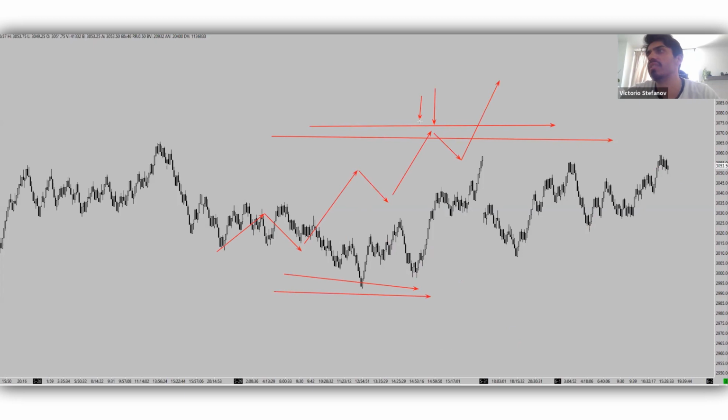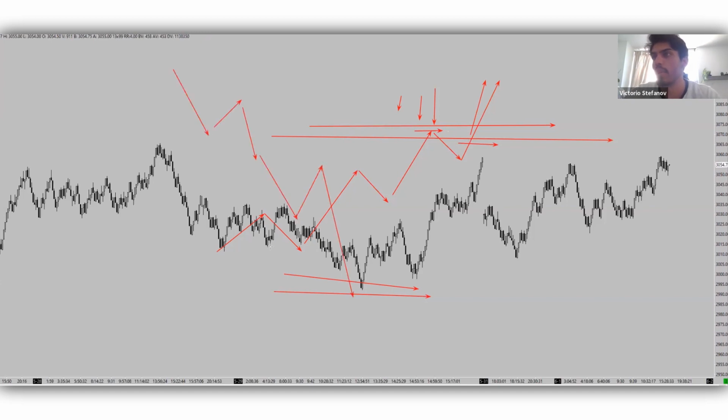Right? So if it's a resistance that's been failed multiple times, you're not looking to buy this top or just buy right in front of it in anticipation that we do break out, but what you're doing is trying to identify when and where it will break to continue this trend, whether it's up or down. So that's what we're going to be talking about today. To the downside, you're trying to identify where the market may have bottomed out and where it has strength to actually break that bottom. Same thing to the upside.